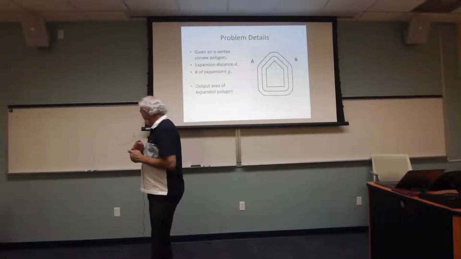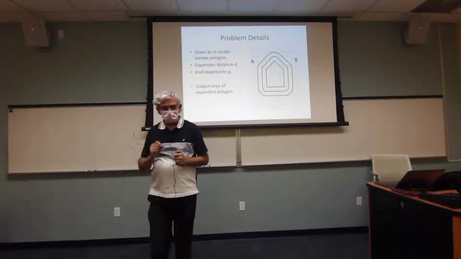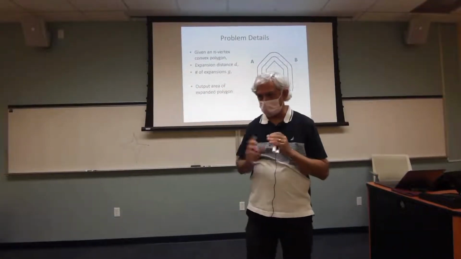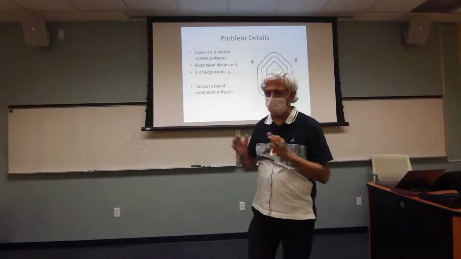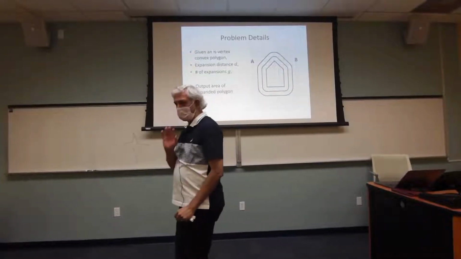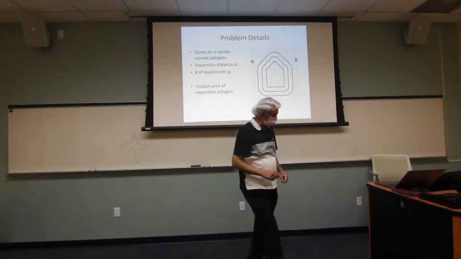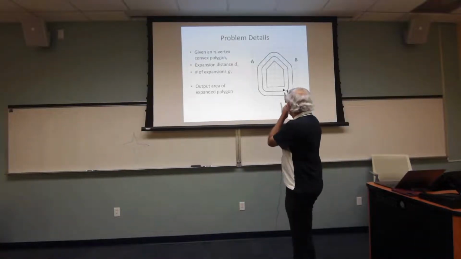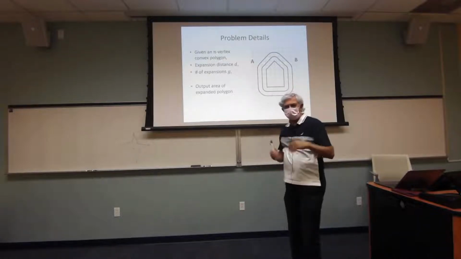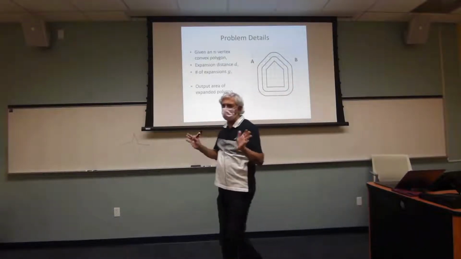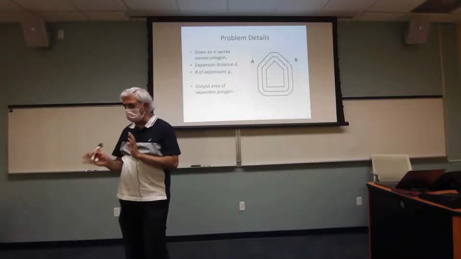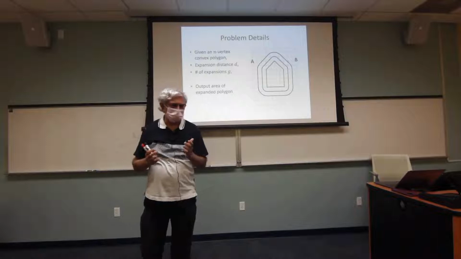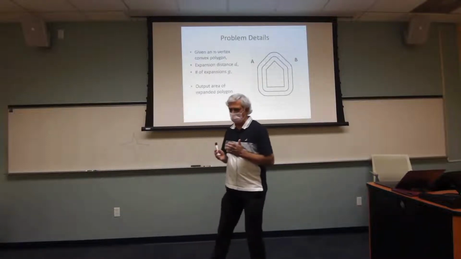If I know how to compute the area of a triangle, can I use that to compute the area of a polygon? That's one of the questions we have to think about, and it turns out that that is easy. Let me postpone that discussion. But what we're going to do now is to say, all right, I could potentially find the area of the polygon, and we'll go through the details in a bit. But then what is this expansion business? What's going on, right?